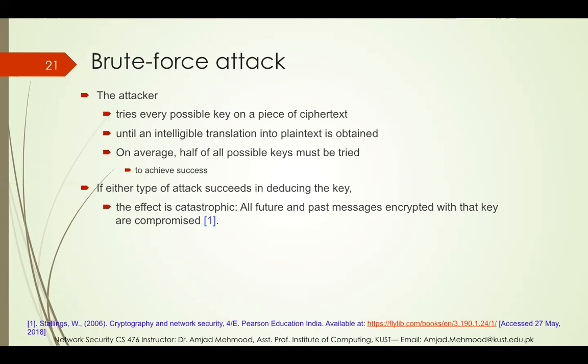Now, brute force attack. In a brute force attack, the attacker tries every possible key on a piece of ciphertext until an intelligible translation into plain text is obtained. On average, half of all possible keys must be tried to achieve success. If either type of attack succeeds in deducing the key, the effect is catastrophic, meaning that all future and past messages encrypted with the key are compromised.